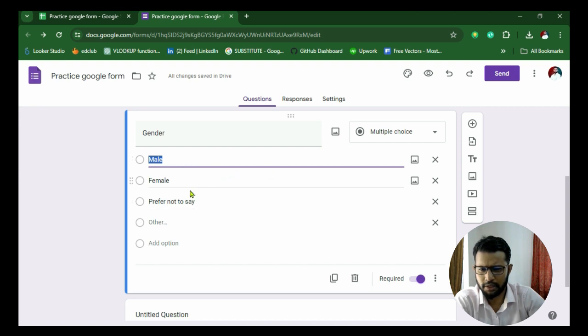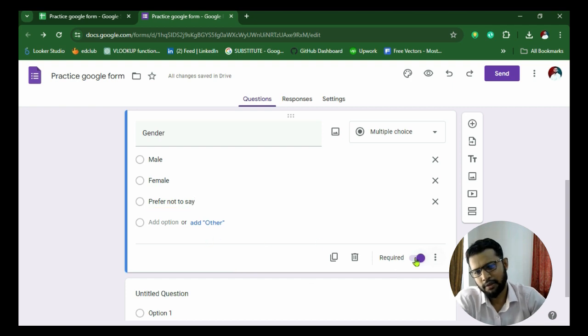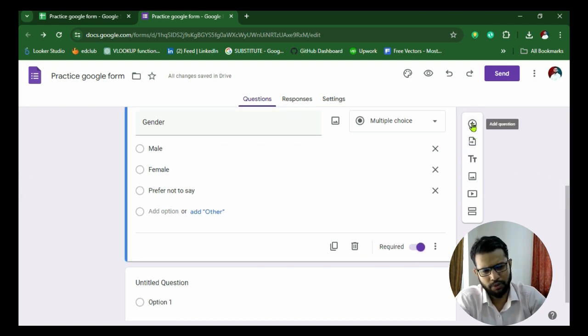Okay, here the automatic AI system suggests options for us, then you can choose this system. So the first option is male, second is female, then third is prefer not to say. Okay, and it's also a required option. I'm just turning on the required button here.